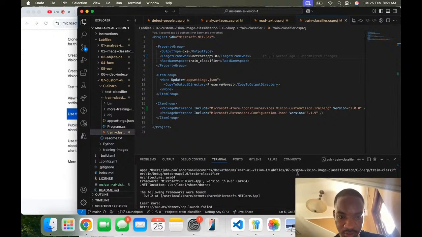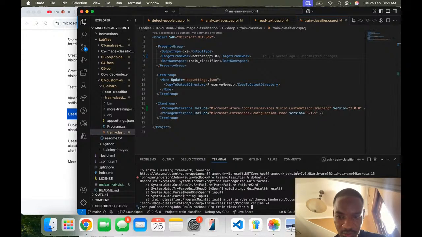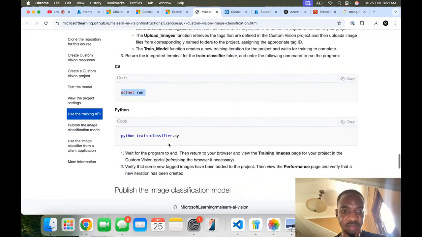What happened here? Hold on. Oh, no, unhandled exception, unrecognized GUID format. Train classifier. I'm not sure what this error is actually, to be honest.